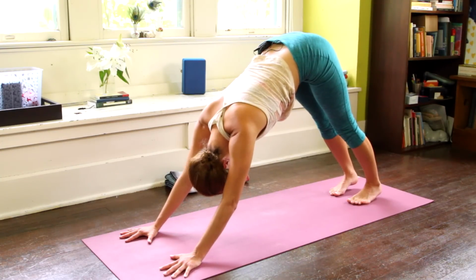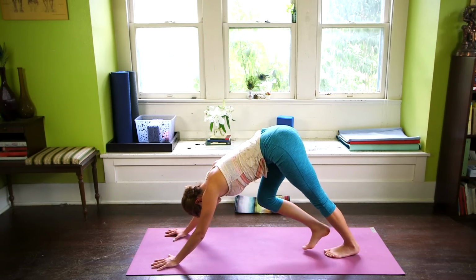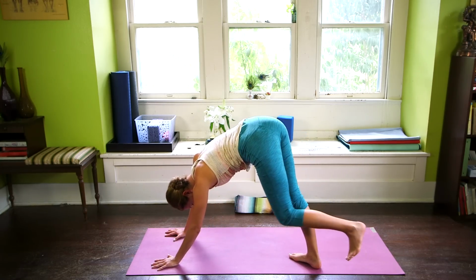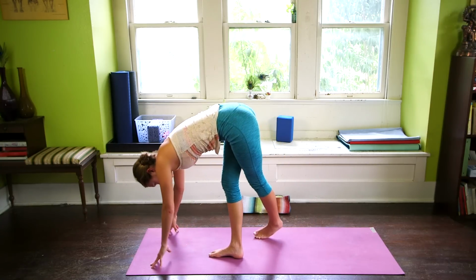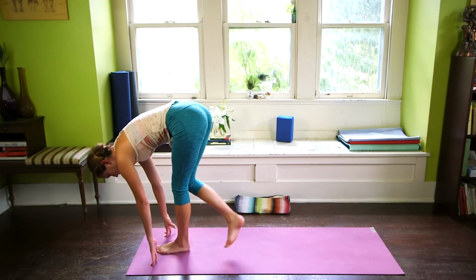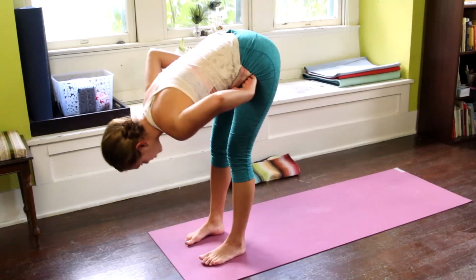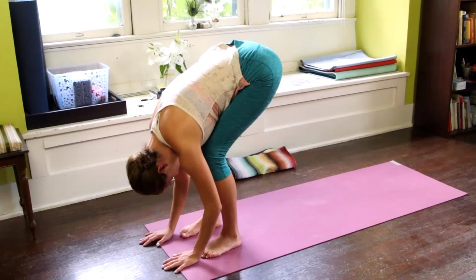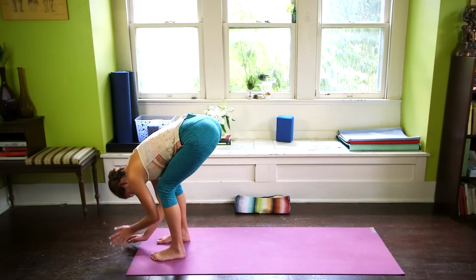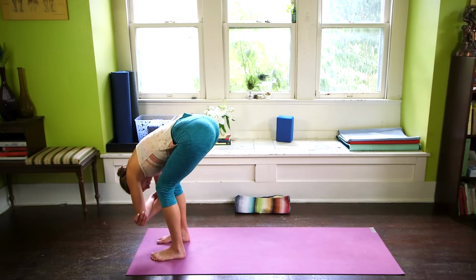Downward facing dog. Now we'll bend the knees generously and we're gonna walk it up towards the front edge. So go for a nice slow walk here. You might even cross the ankles one in front of the other, checking with the feet, eventually coming up onto the fingertips and situating yourself at the front of your mat in a nice juicy forward fold. Bend the knees as generously as you need to and relax the weight of the head over. Clasp the elbows if that feels good, finding that stretch in the lower back.